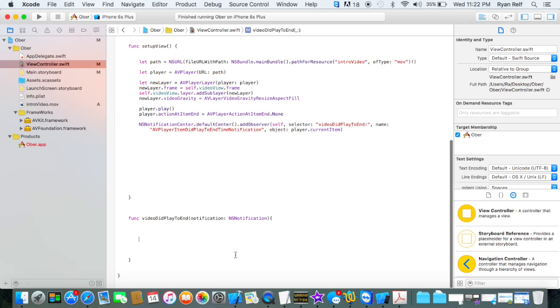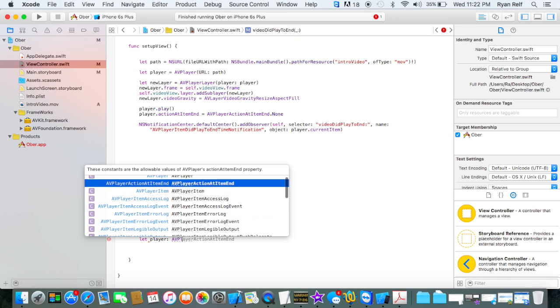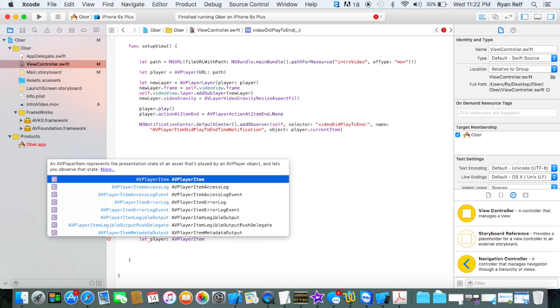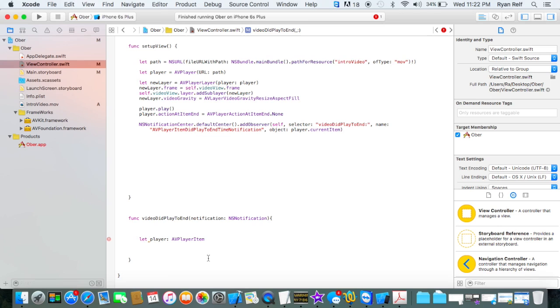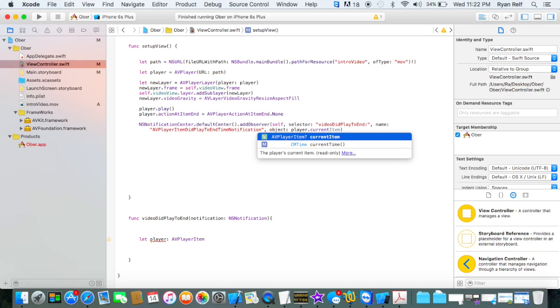Alright, so in this function, we are going to let player item be an AVPlayerItem. We're setting this as an AVPlayerItem because the current item right here is an AVPlayerItem. Let me show you. When you're putting this in, you'll see that it's an AVPlayerItem.